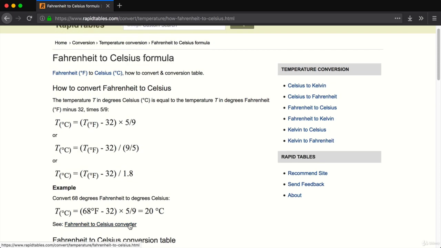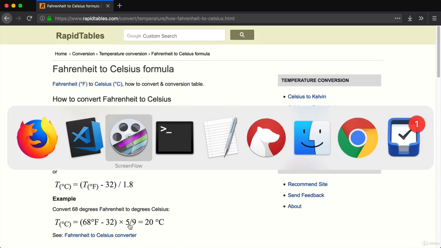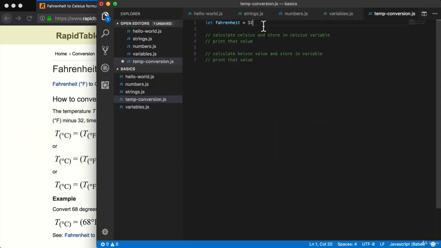So let's go ahead and switch back over to Visual Studio Code. And I'll give you the expected output for 32 degrees. 32 degrees in Fahrenheit should be 0 degrees in Celsius and 273.15 in Kelvin. We're not going to worry about rounding those decimal places, so don't worry if those are off at the moment. Take as much time as you need to get this one done. Run the calculations, print the values. When you're done, test your work. Make sure it actually does work, and then tweak the Fahrenheit value and make sure the other values change as expected. All right, pause the video, and when you're done, click play.